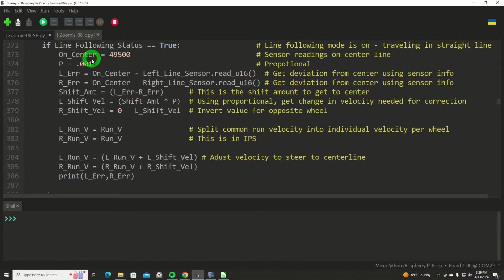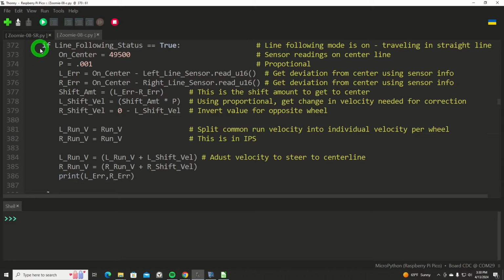I can import data that is specific to the Zoomie running within a common program. And these here, this on center and this p-value for proportional, these two may have to go into that file as they may need to be tuned for each particular Zoomie. I won't know until I get them all built and start seeing how they behave.